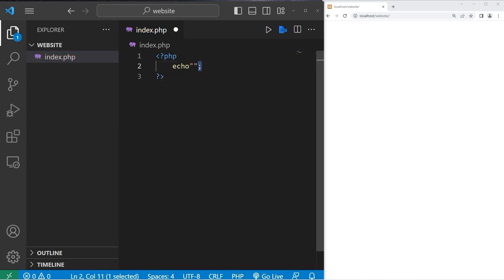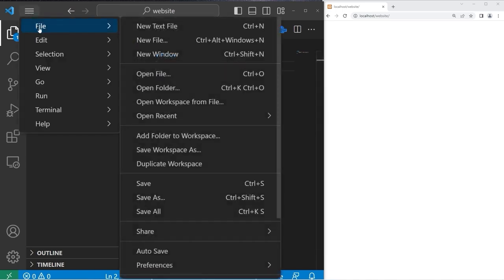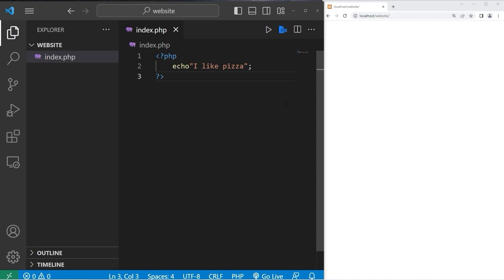A semicolon is kind of like the period at the end of a sentence in English. I will type a message. I like pizza. To save, you can go to the top, File, Save, or use the shortcut, which I'll be using. So for me, that's Ctrl S.